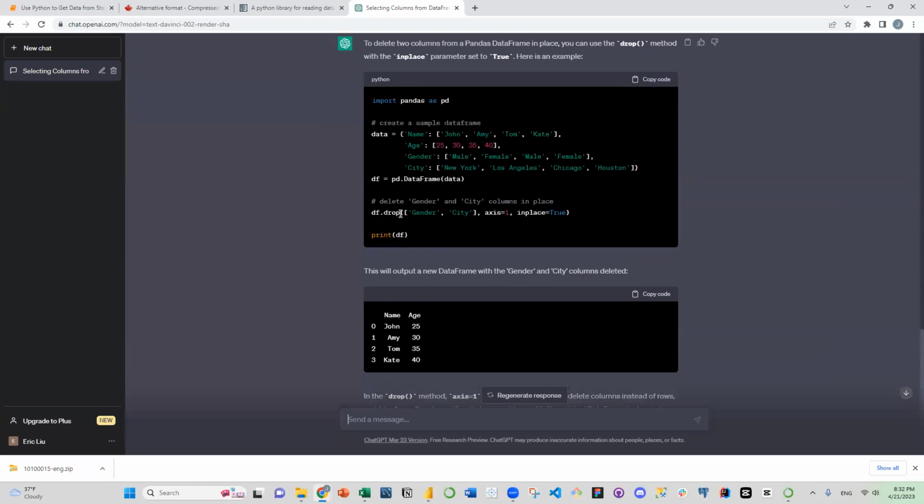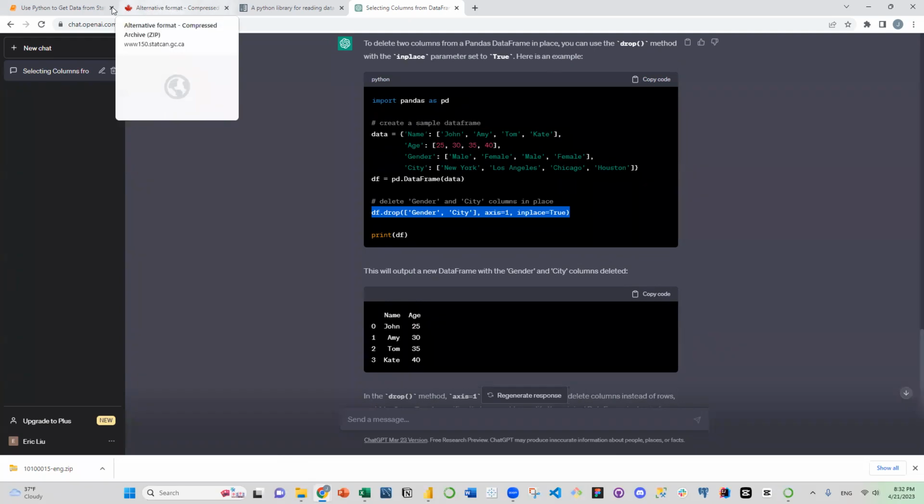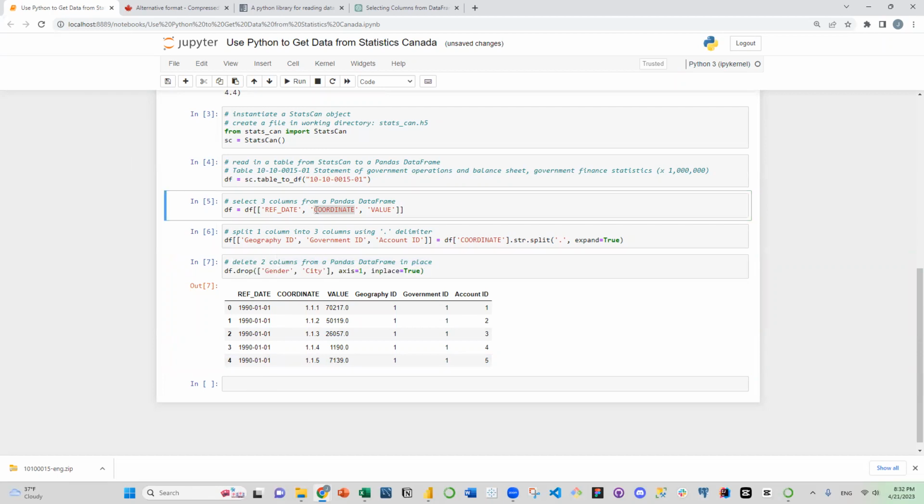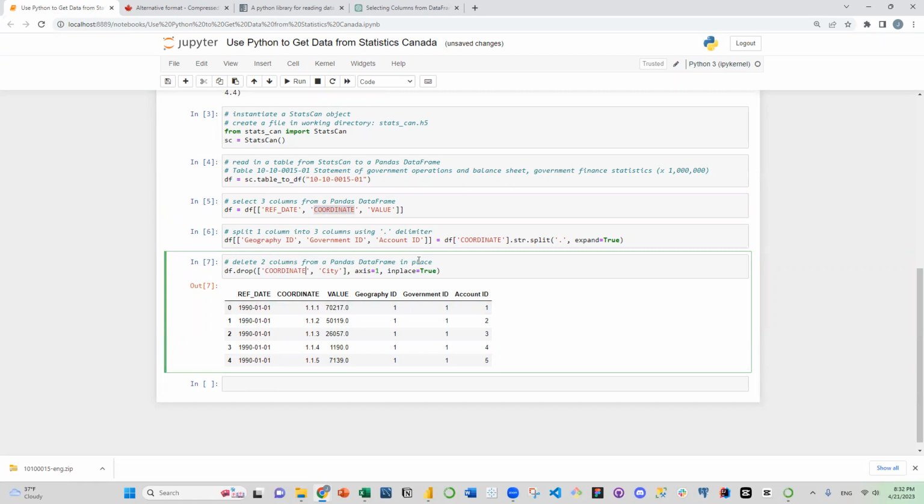So basically, this is the solution, right? So let's go back to Jupyter Notebook. So all we need to do, we don't need coordinate anymore. And we don't need geography ID.